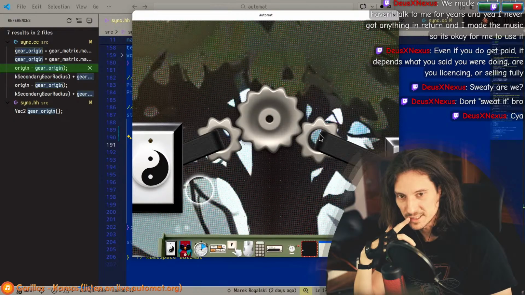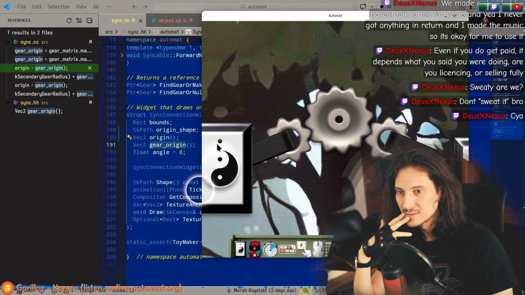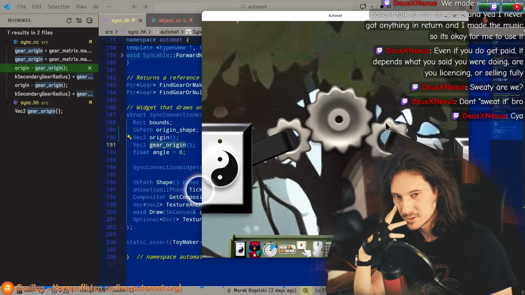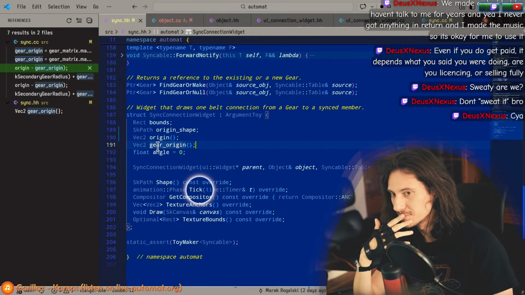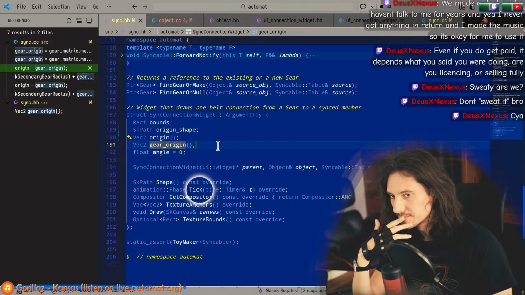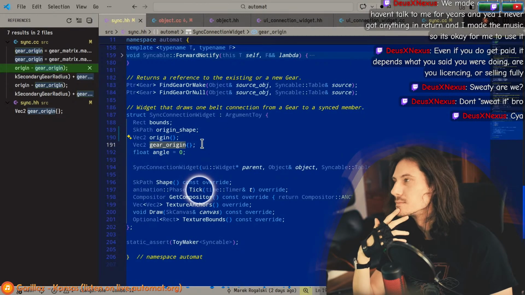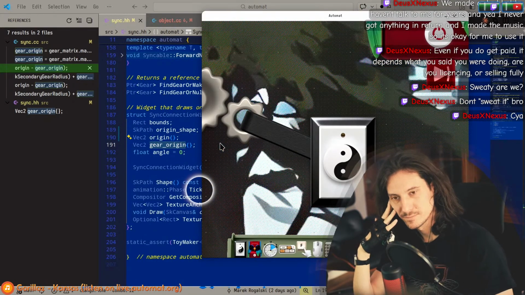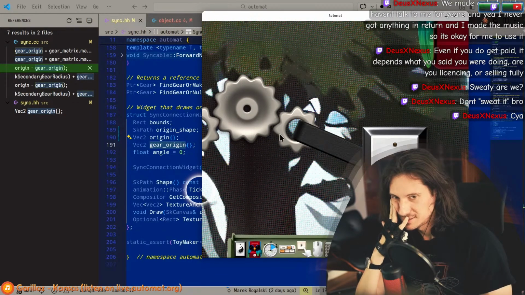I think it should track the center of its own end gear and just update it continuously. And we could animate it. How is this thing called?